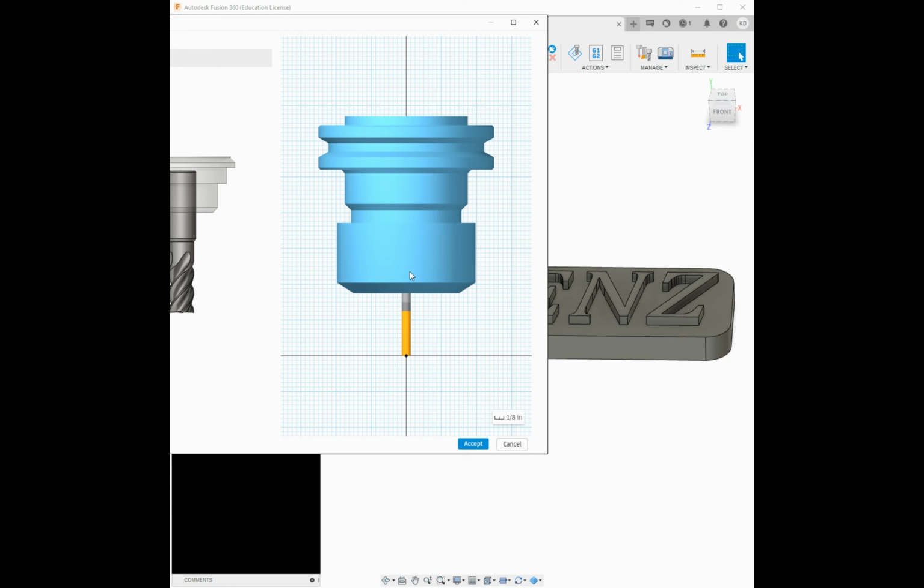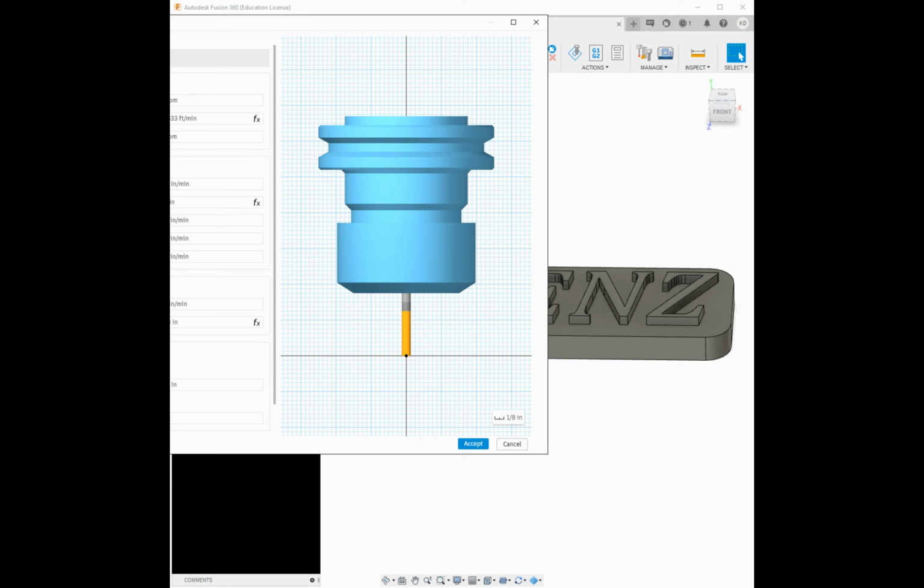On the right side over here, you get a little graphic of essentially the data you're putting in, or what your end mill looks like. We don't need to put anything for shaft or holder at this point. This is a little bit more advanced, but do know that it's there.